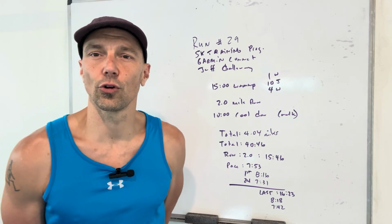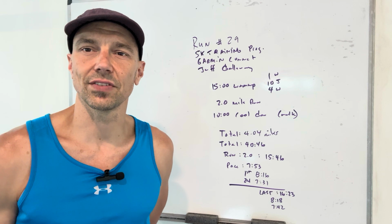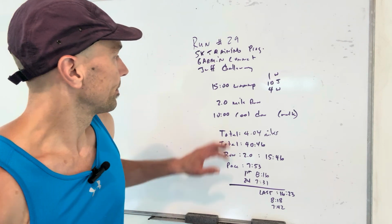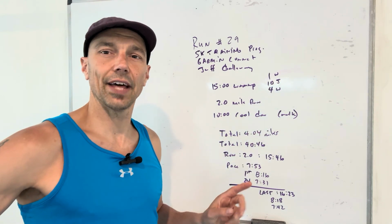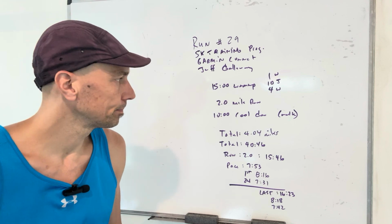I'm not doing a particular race. I'm going to Chicago for a summit, and then I plan on running around the streets of Chicago and trying to knock out a 5K as the culmination of all of this work. On the warm-up, it was 15 minutes: I walked for 1 minute, jogged for 10, and then walked for 4 before my 2-mile run.